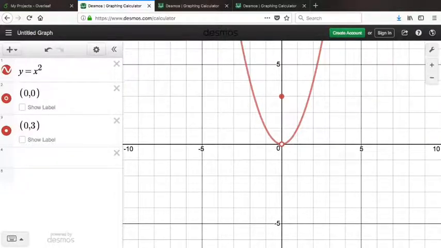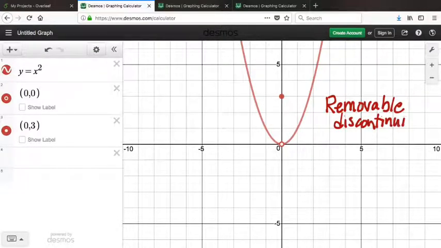Yeah, this is an example of a discontinuity that's called a removable discontinuity. And what's removable about it? Where does it get that name? Removable discontinuity is called that because you can make one happen by removing one point, a single point, out of the graph of a continuous function.